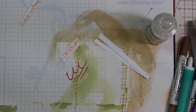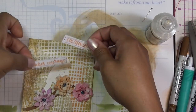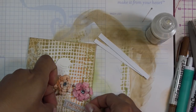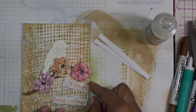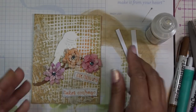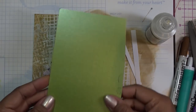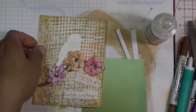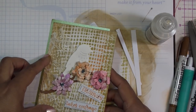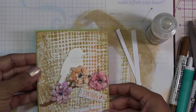And what I'll do is stick those down with pop dots somewhere. I was thinking about putting it over here but that's kind of weird. Maybe it has to be down here, huh? I think it does have to be down here. I'll use my 3D glue gel to stick that down, and then I will put this probably on a card base that's like a brown or card. Maybe, you know what? No, I want to mat it with some green Centura Pearl. And then on top of that, I'll put it on craft cardstock so that green is barely sticking out on the edge.